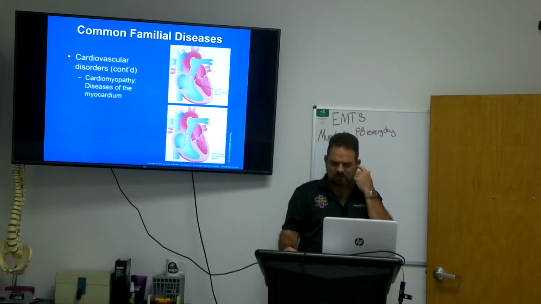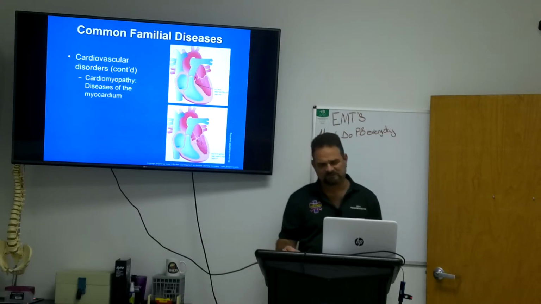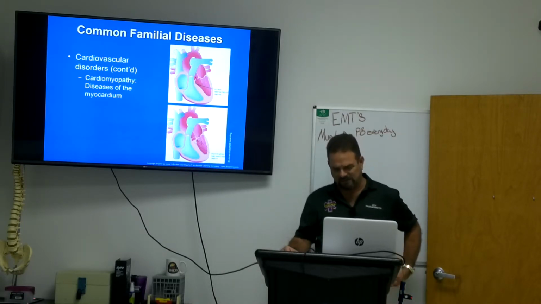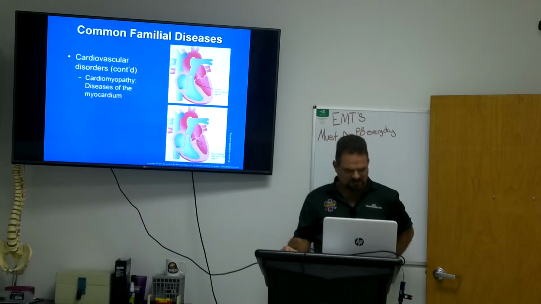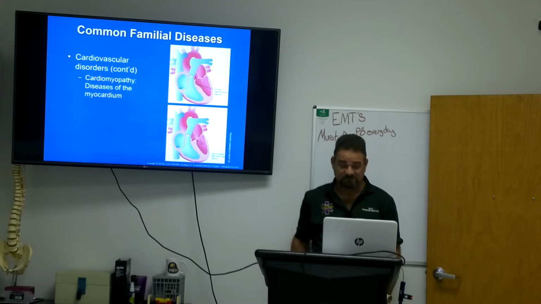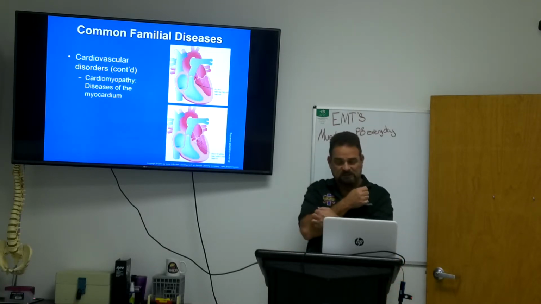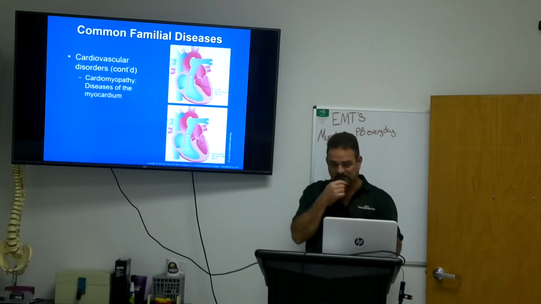Cardiovascular disorders: cardiomyopathy, a disease of the myocardium that ultimately progresses to heart failure and acute MI, or AMI. The heart muscle becomes thin, flabby, dilated, or enlarged, and then you get hypertrophic cardiomyopathy, which is genetically autosomal dominant. It's an excessive thickening of the heart muscle itself. Symptoms may include shortness of breath, chest pain, palpitations, syncope, or sudden cardiac death. Treatment includes beta blockers in some cases, or surgery, or an implantable cardiac defibrillator.